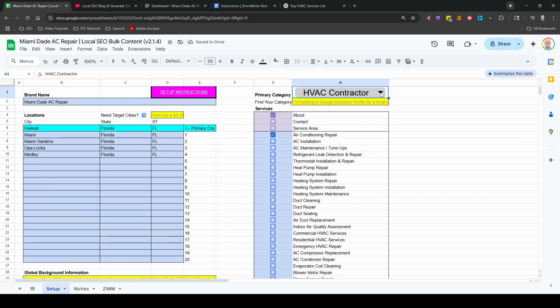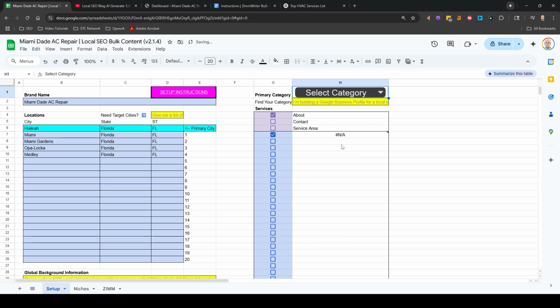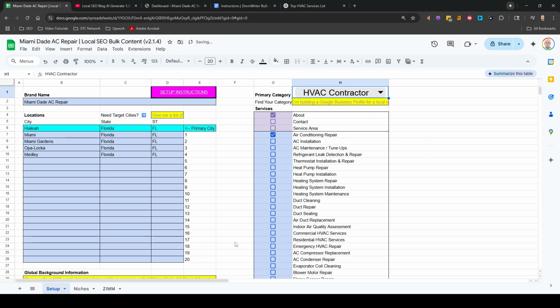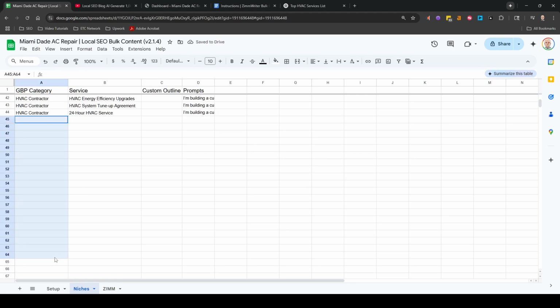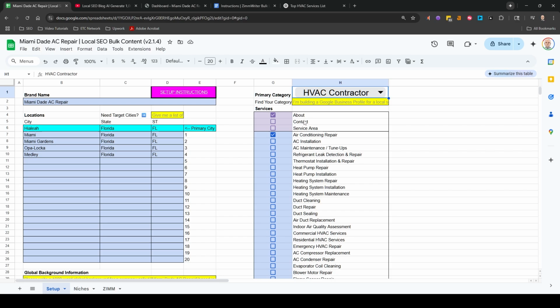So it's kind of cool, right? If I do nothing, it takes it away. If I do this one, HVAC here. If I wanted to add plumbing to this as well, let's say it's an HVAC that also does plumbing, I can add plumbing for another build and do that as well, so it knows what to build here. And then you can decide.